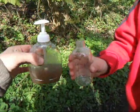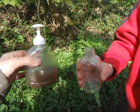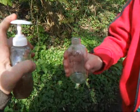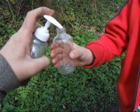Right, so there's my mucky water in the soap dispenser water filter. And I've got my able assistant here who's got the pot, and now we're just going to pump this now and see what comes out.